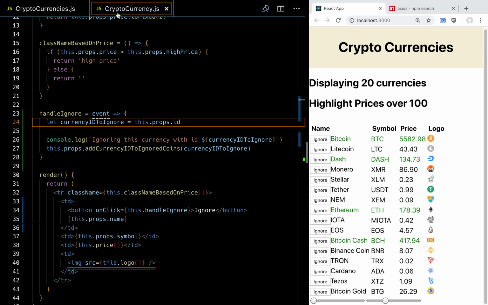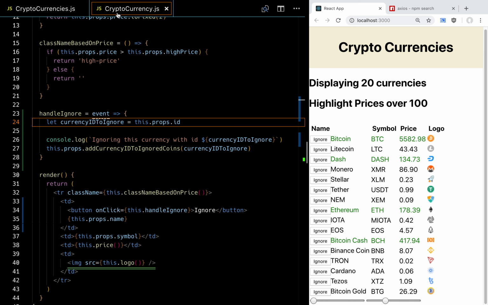Because the board is going to maintain the state of all the cells. Right? The cell is going to have to tell its parent, I was clicked, I was flagged, or I was checked, and where I live. Right? It's cell number 1, or it's cell row 5, column 3. Just like here, we're telling the parent which cryptocurrency ID was ignored.